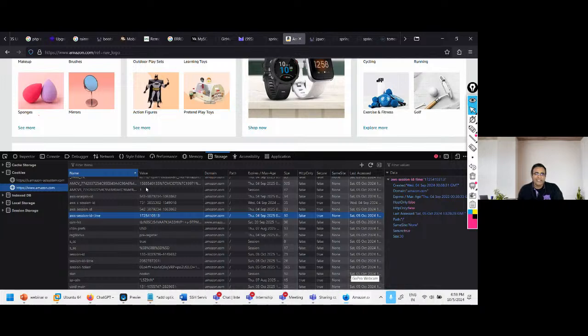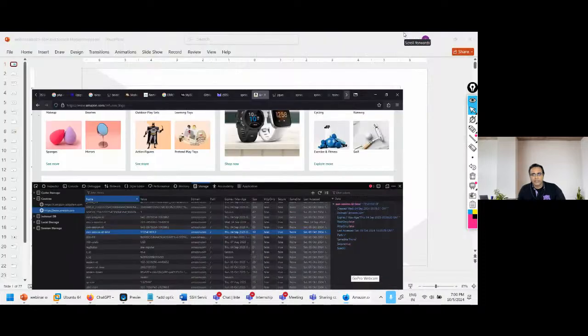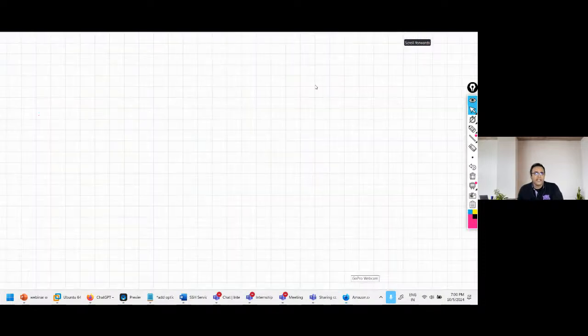All those pieces of information are collected by these cookies and sent and exchanged with the server out there, right? So this is what basically a cookie does. But my question is, how is this going to be relevant for me? They are collecting information, how is it going to be relevant for me?